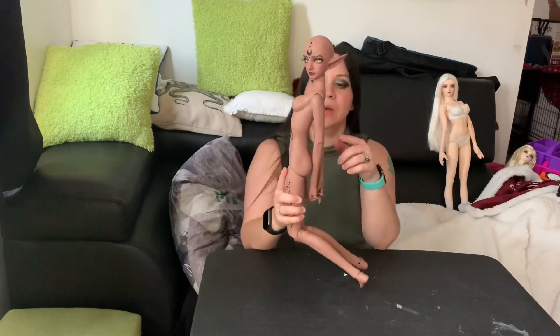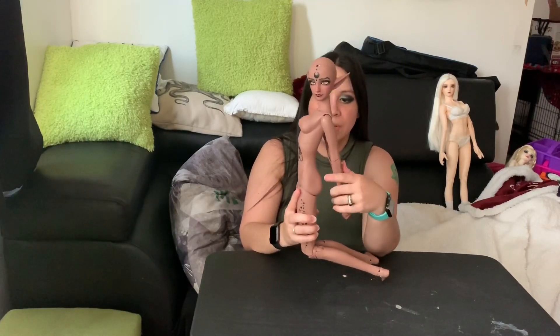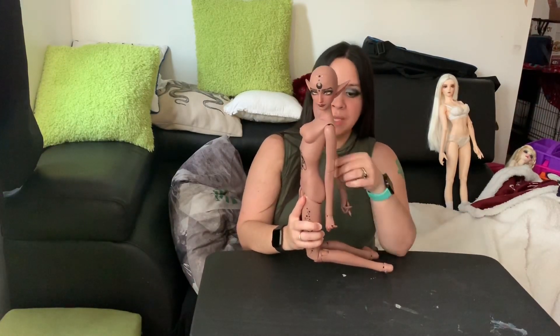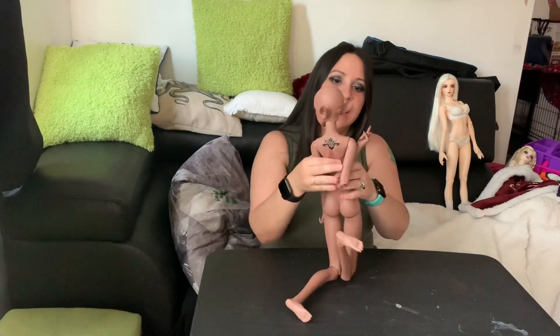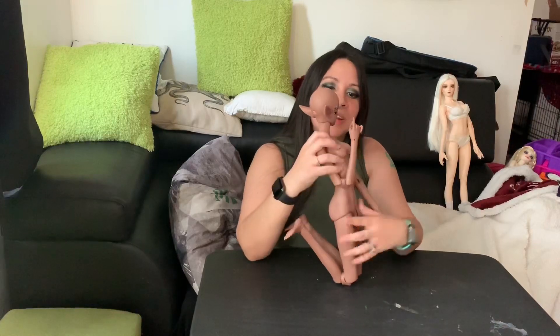Moving up to the arms — as I mentioned her body does curve, so her torso kind of goes like this and leans back, and because of this her arms tend to fall behind her. This is like their normal position. If you try to make them go forward they will stay, but then she kind of looks like she's doing this, which is kind of weird. A lot of times they will bend backwards, which is really frustrating.